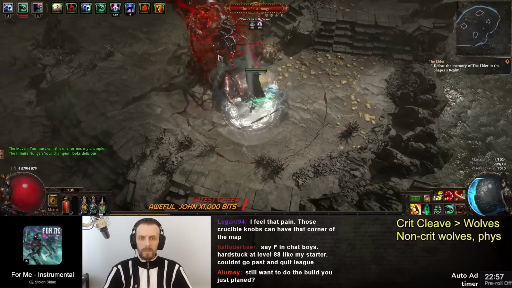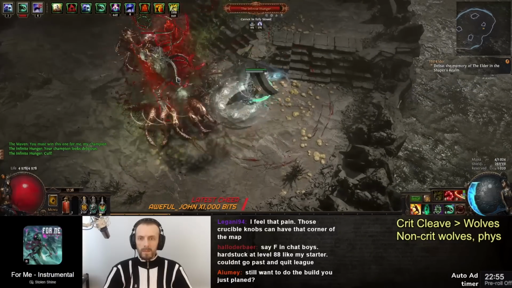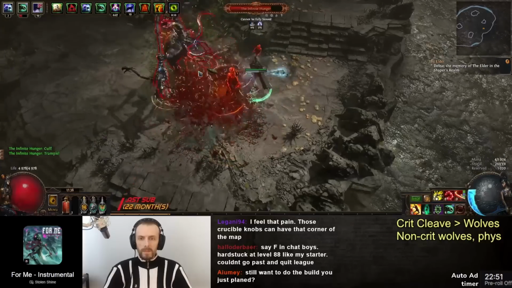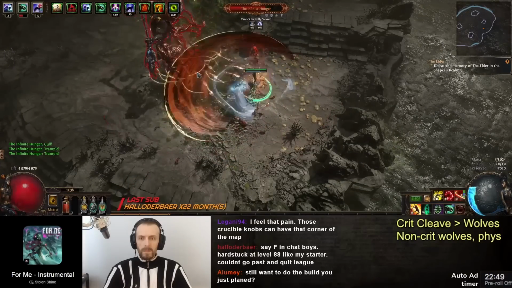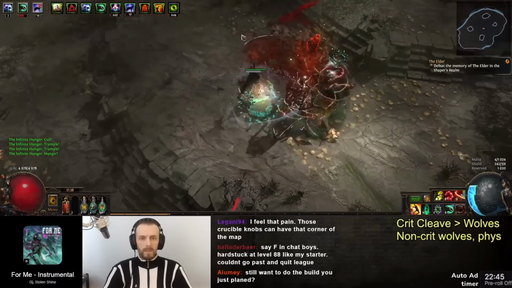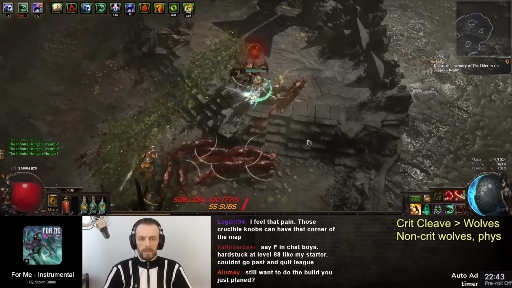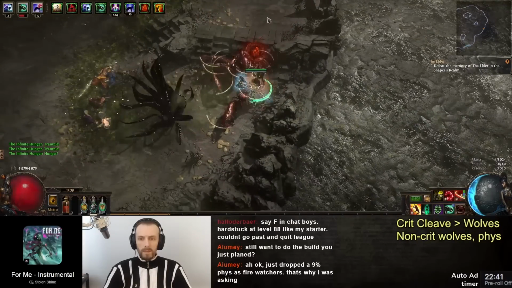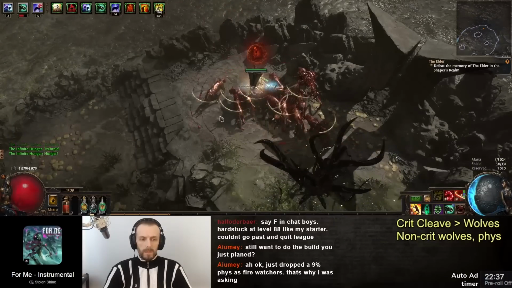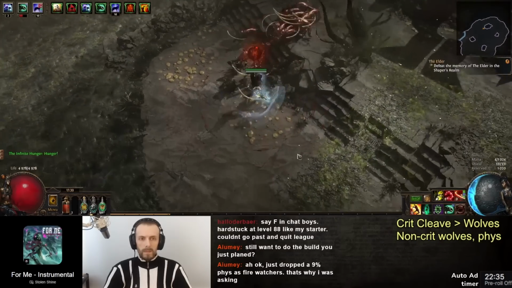I tried adding Determination later on. I do have the Steel Skin. This is also with the Juggernaut sub ascendancy, so I do generate endurance charges. I also now cannot be stunned, cannot be chilled. I am immune to shocks, immune to freeze, and I just straight up get one-shotted. I don't have much HP, but in the end I just couldn't get enough tankiness while keeping the damage.